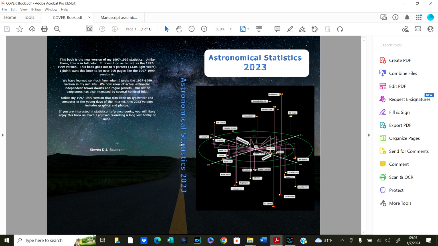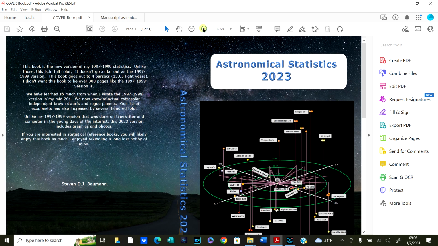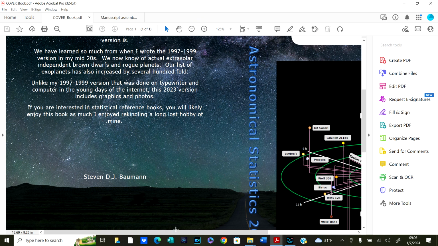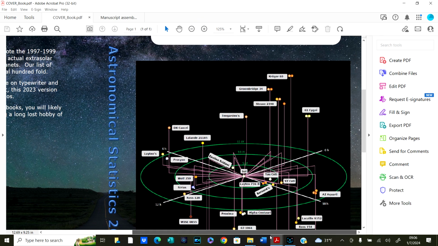All right. Now this is a stock photo that's free, so I just pulled it. It's not my photo. It's completely royalty free. This I did do. I did this and I sourced it, I think, in the first or second page. I forget where. But I based it off of someone else's work. And I added a few because there were a few that were not on here that are within the 15 light year thing.